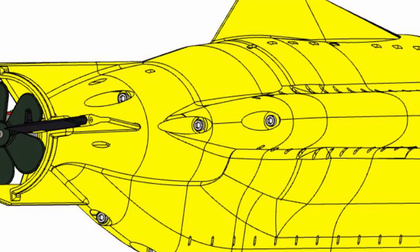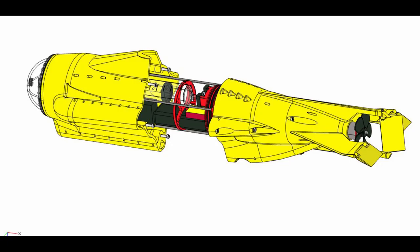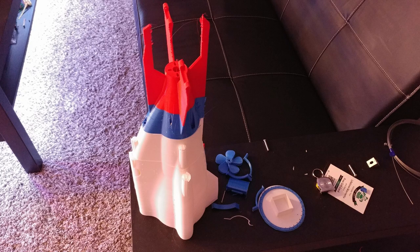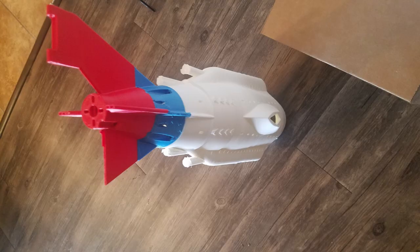I tried to minimize the number of screws as I went back, so it goes from six screws down to, I believe, four, and then three to finally assemble it. It's five main parts of structure with another several small parts that allow it all to connect together. So you have a rudder, you have two horizontal dive planes, and you have a propeller. So right now it's in five main pieces, the first of which being about 200 millimeters long. This is the largest piece. After the fact, I was able to reduce this down to two more pieces that you would have to glue together, but in the end, it kind of worked out.